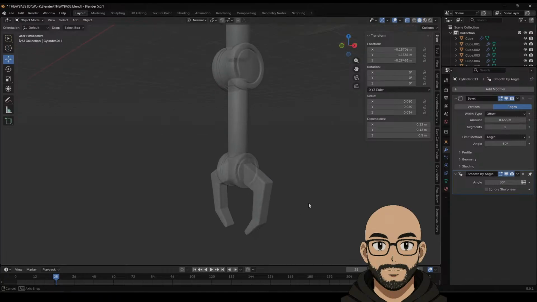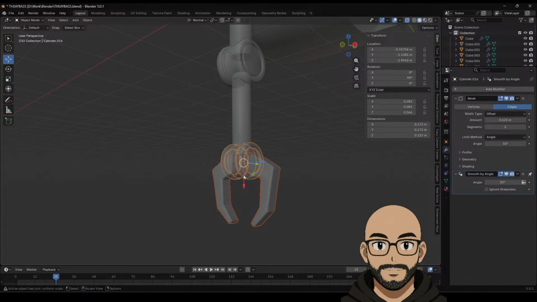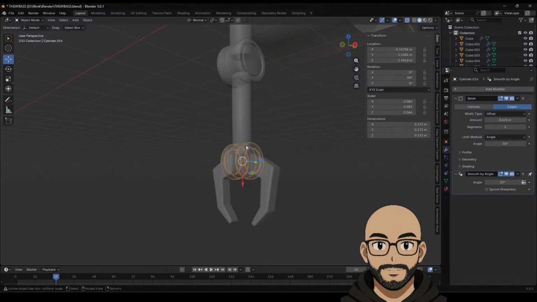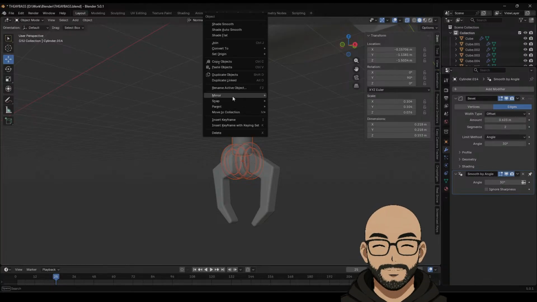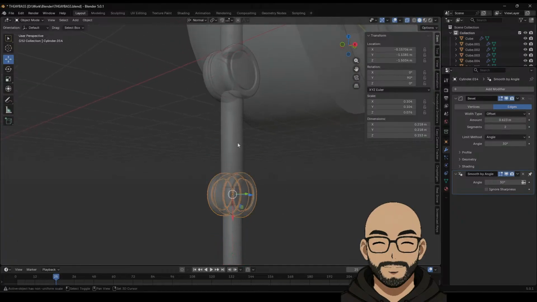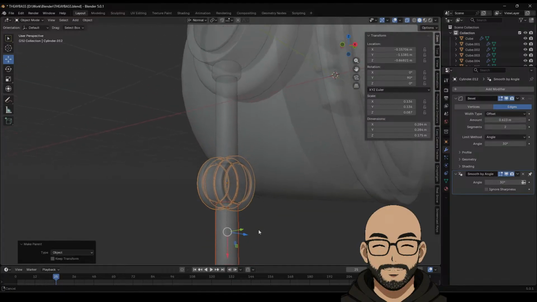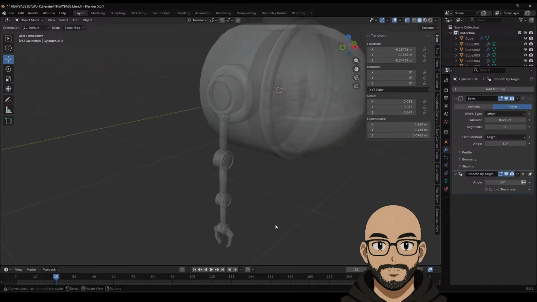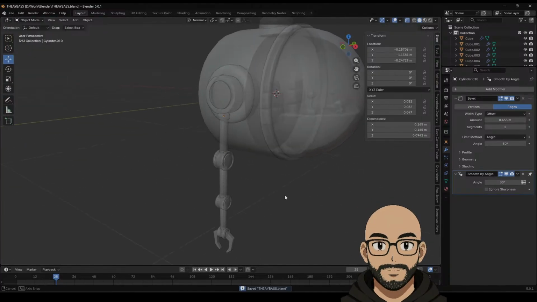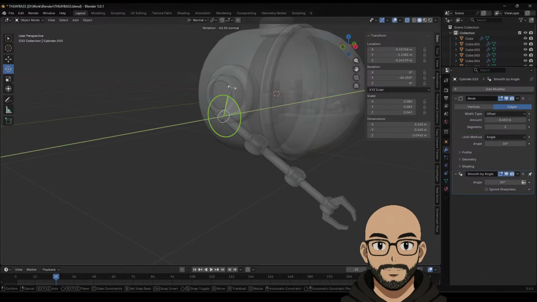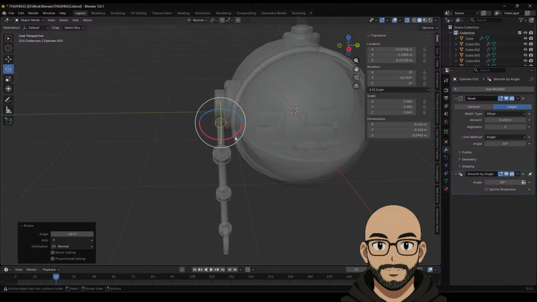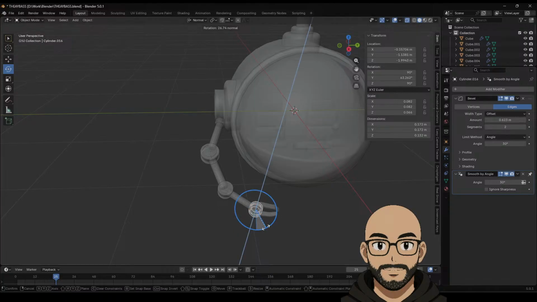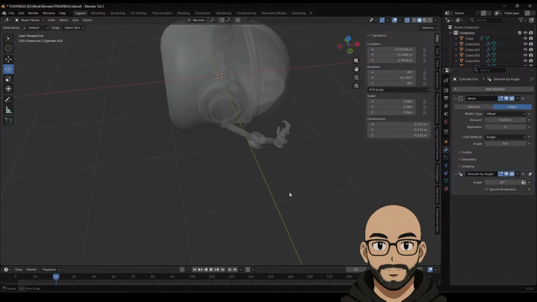Okay, so these are parented to this. Parented to that. This is parented to that. Oh, this is parented to this. Right. So in theory, if I rotate this, oh, I have the arm. And then I can go, then I can go. Cool. Kind of.